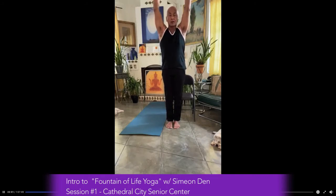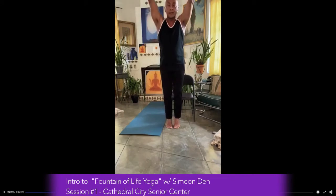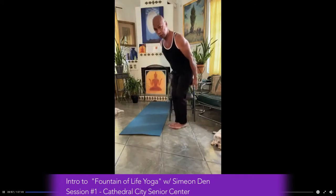laser beam to shooting fingertips, lengthening your spine. Exhale, diagonal chair, up on your toes and drop. Diagonal chair, inhale up, diagonal chair. Let's do one more, inhale up, and then you're going to hold this. From this position, let me just turn sideways, you can see. From your diagonal chair, reach one arm forward.